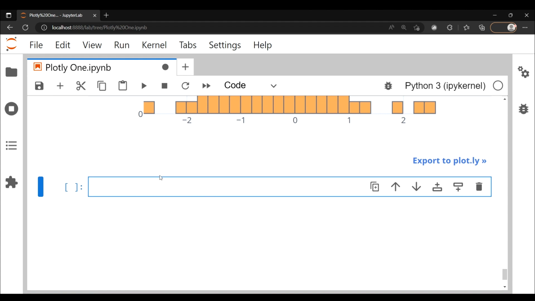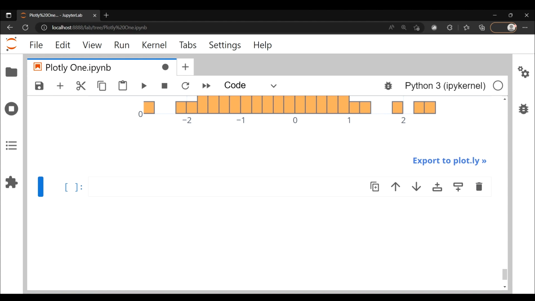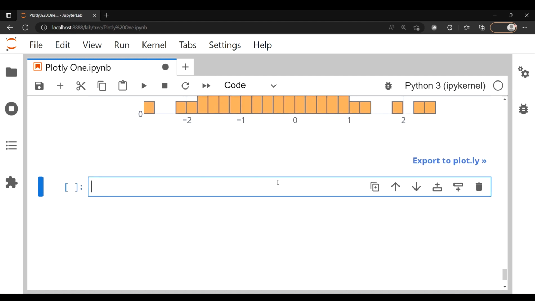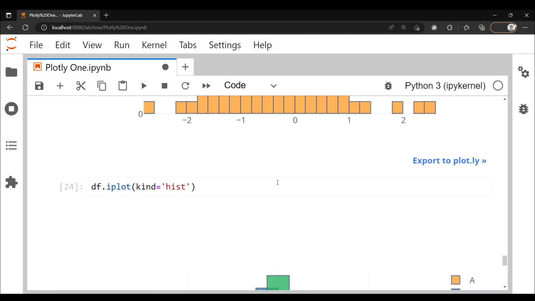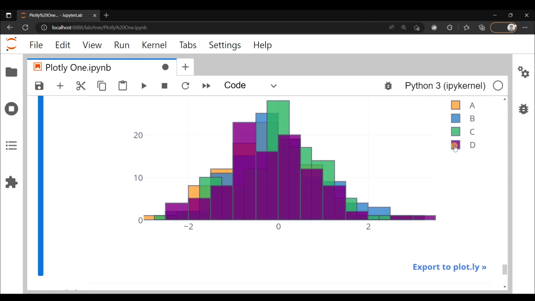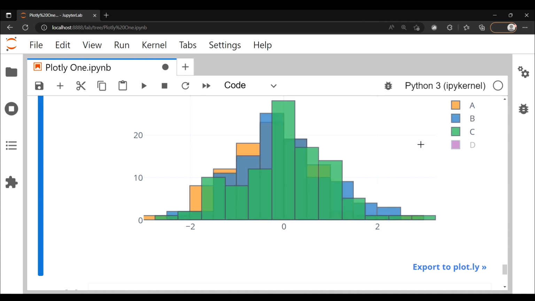You can actually check how interactive they are, and you can also just say df dot iplot and hist. Now it's going to do that automatically, as we've seen in other visualizations, because if I run this, you see it has made it automatic, and we can remove this.